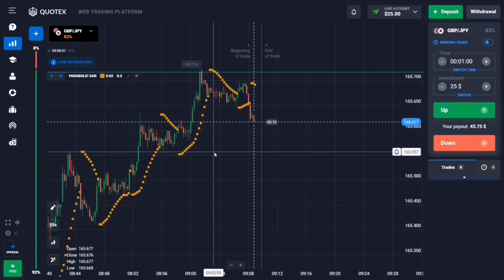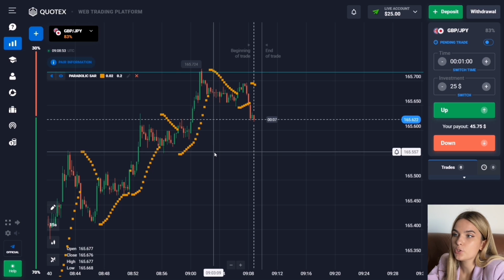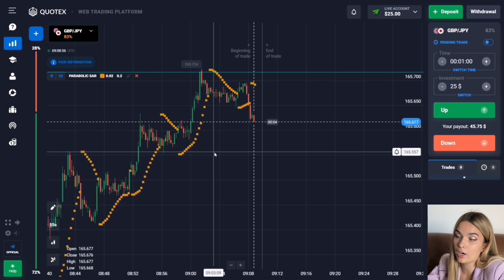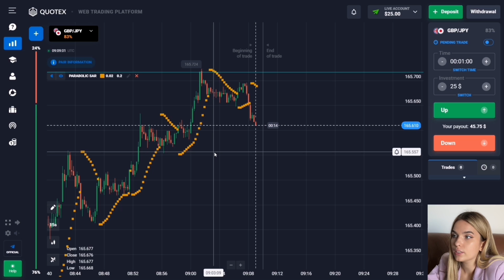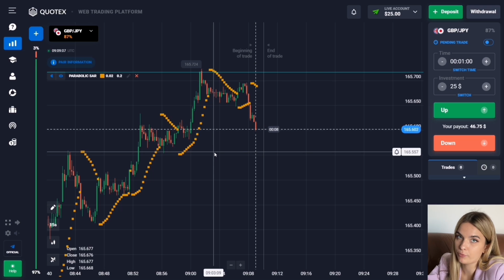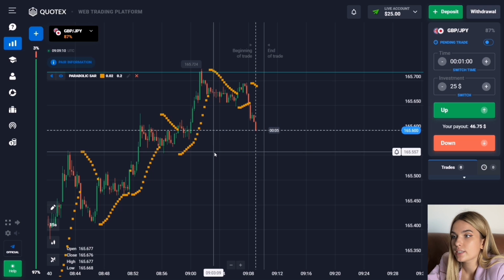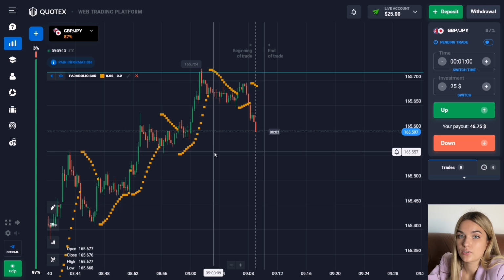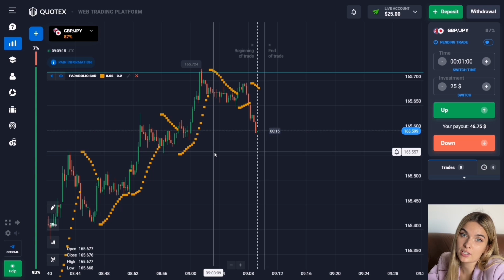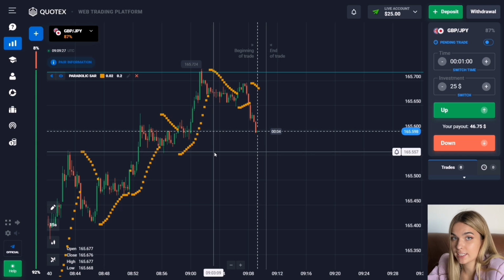I want to give you some advice right away: in an uptrend, it is better to wait for the points from above our chart and open deals for an increase in the uptrend. Also, in a downtrend, open downtrend deals and wait for the dots to appear on the top of our chart. Also, of course, it is worth paying attention to the support and resistance levels and the trading situation as a whole. I also want to warn you that this indicator, as any other indicator, is an auxiliary tool of technical analysis, so only a combination of technical analysis and hints of the indicator will give you a good result.